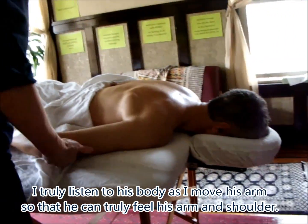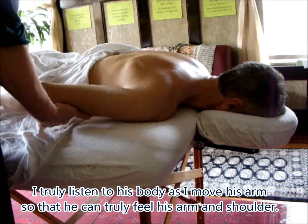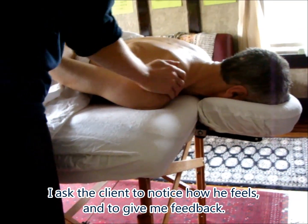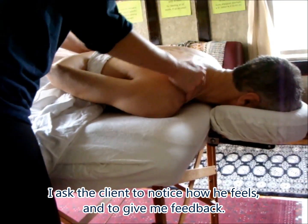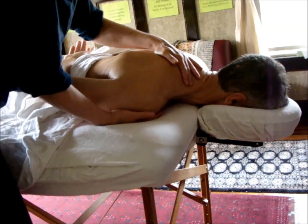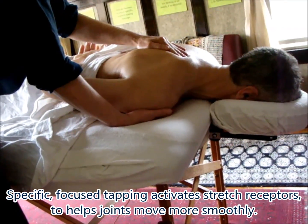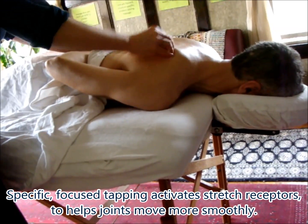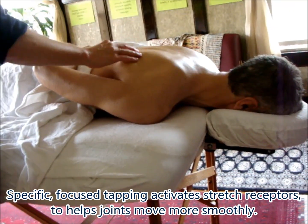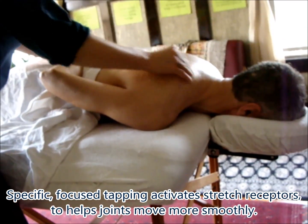Let's see what we have here now. Oh, that arm. I don't know. Maybe it's better. Can you feel from inside your body? Beep beep comes up. Okay. Here is soothing. So right through there, I would love those muscles to let go a little bit more. What if I tap? We're doing it in order to encourage the muscles that attach right here to let go. And that helped some there.